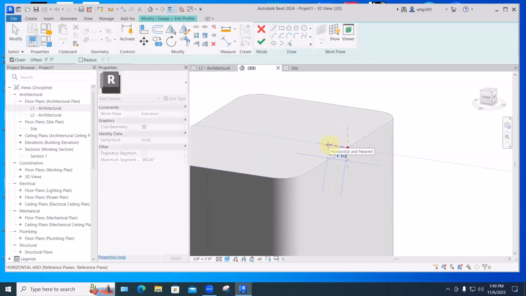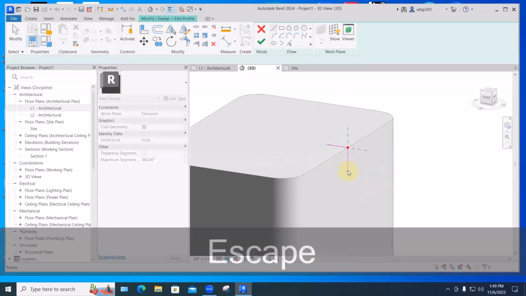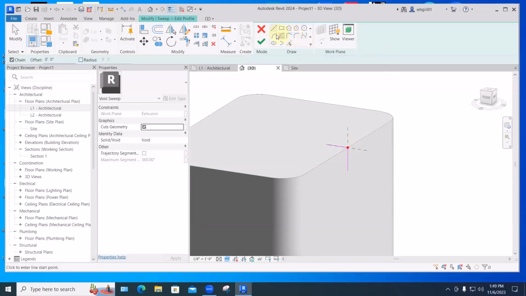And I found this the easiest way to do it. I'm using just the same radius. Come down 3 and 3. And then draw an arc. This is the start point, end point, and then you pick a radius. I want that one. Okay.